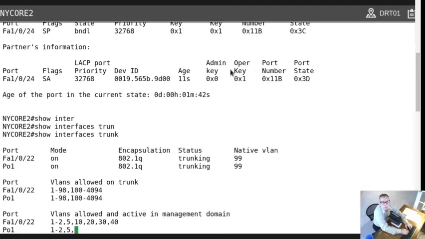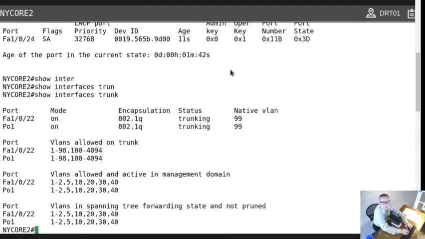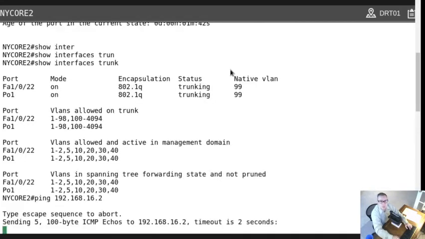Yeah, it's got the interface. Why can't I ping across? That's probably because. Oh, there it goes. Took a second. All right, on with the parade.